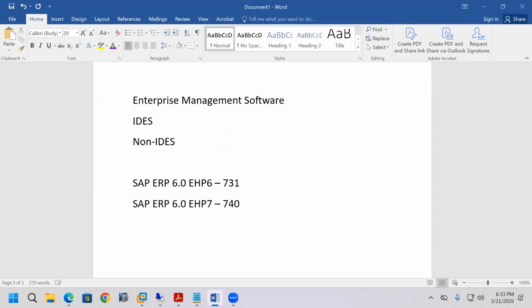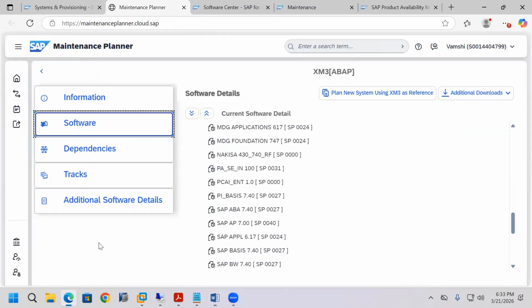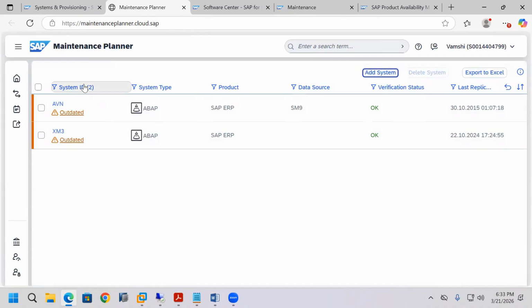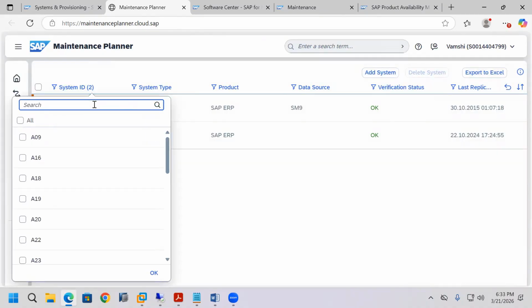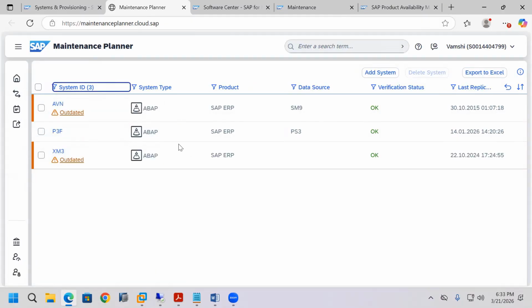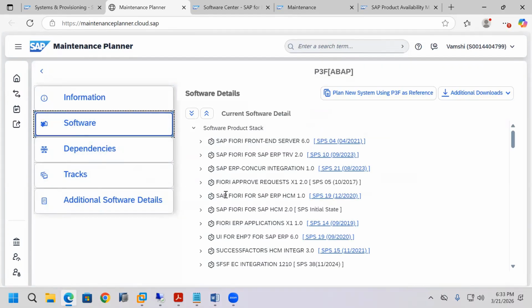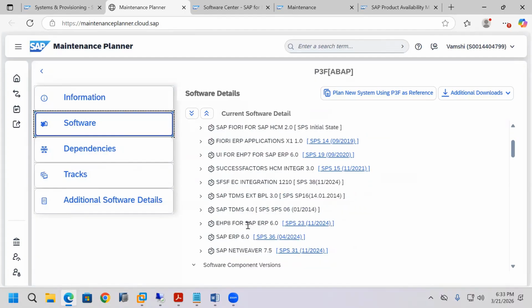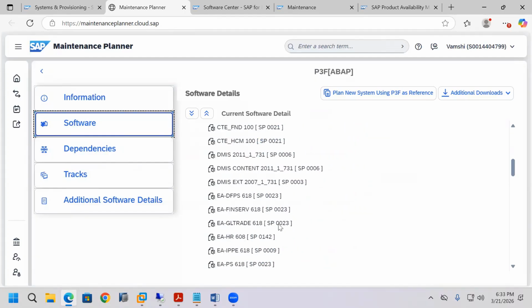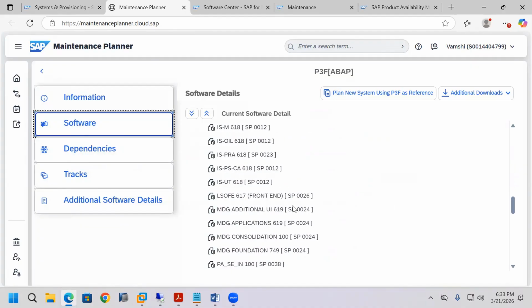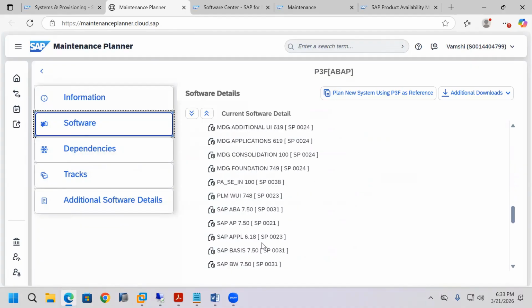Now, the final latest one, SAP ERP 6.0 EHP 8 release. Finally, EHP 8 for SAP ERP 6.0. Here, so many software components are there. Here we see 750 release.